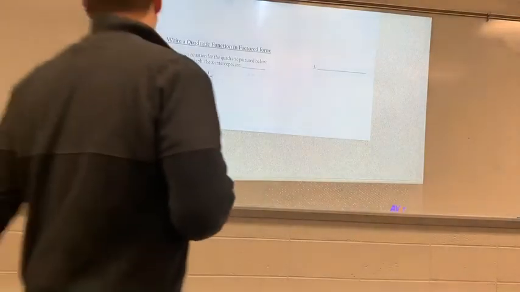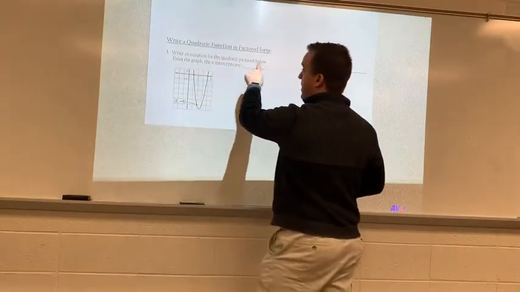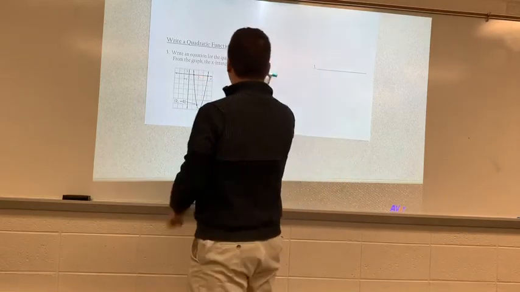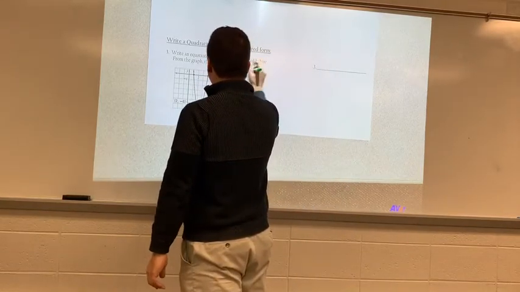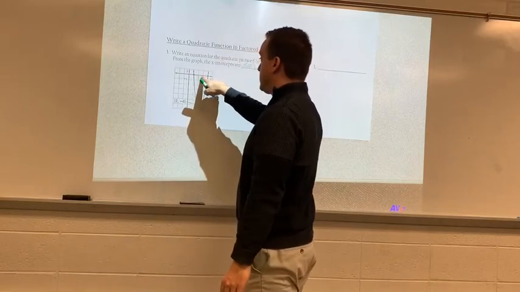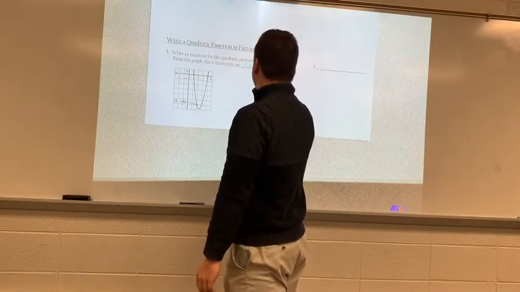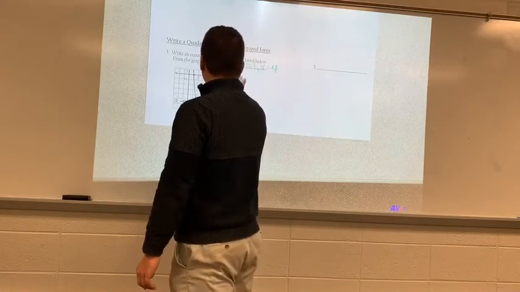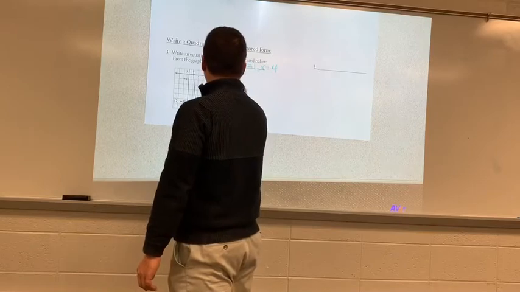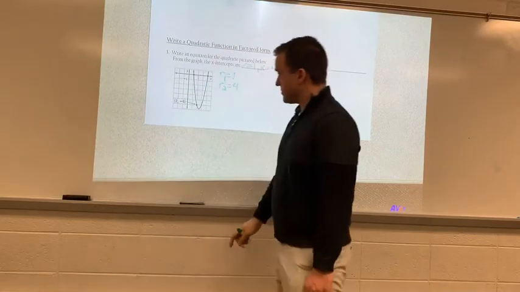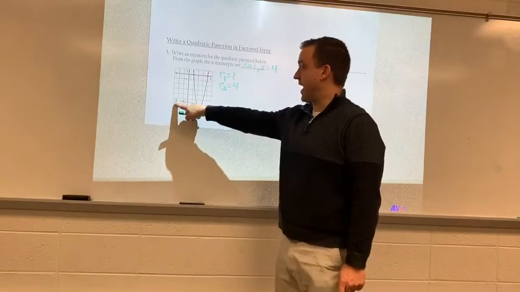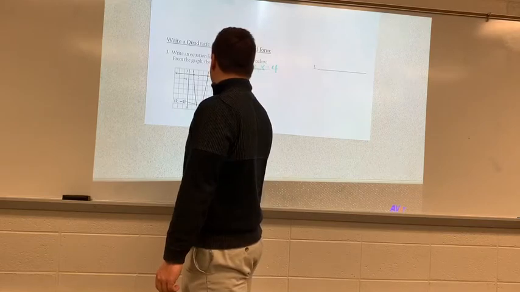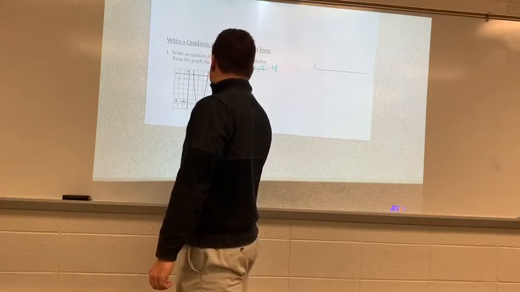In looking at this problem, we have to write an equation for the quadratic picture below. From the graph, the x-intercepts are x equals 1, and then I look over here, that's 2, 3, and x equals 4, which tells me in factored form, R1 is 1 and R2 is 4. We also notice from the graph, I have an X and a Y point. So I'm going to write that down. X equals 2 and Y equals -6.